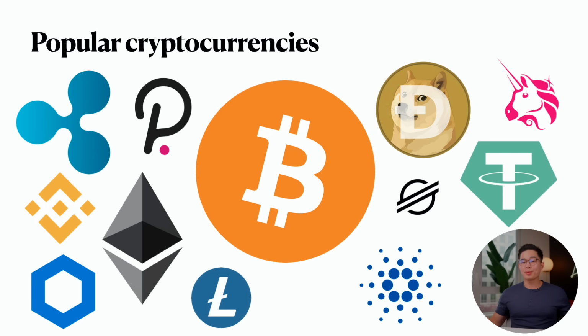So what are the popular cryptocurrencies, right? Obviously, the biggest cryptocurrency in the world is the original one, and this is Bitcoin. Besides Bitcoin, there are so many other new coins that are popular, and there are so many new coins being created every single day. But right now, some of the big crypto coins are Ethereum, Tether, Polkadot, Cardano, Ripple, Litecoin, Binance Coin, BNB, Stellar, Dogecoin, Uniswap, Chainlink, and there are a lot more besides these. But that's just an overview of some of the more popular cryptocurrencies.